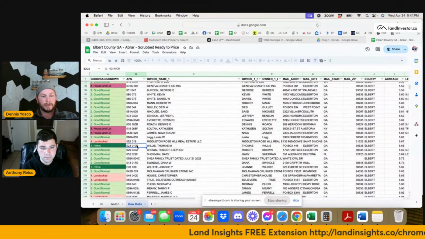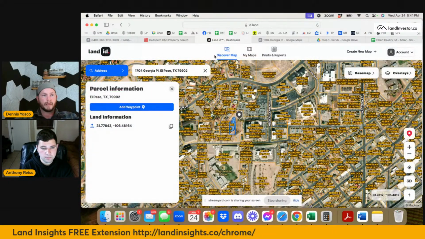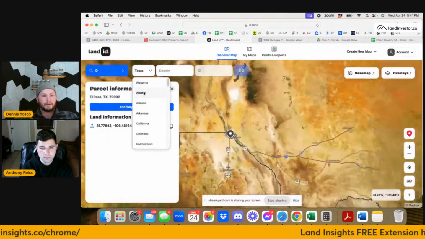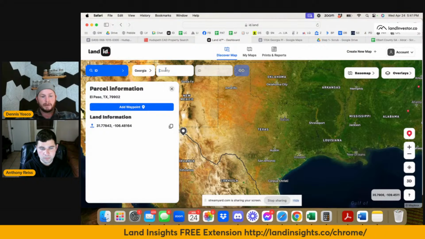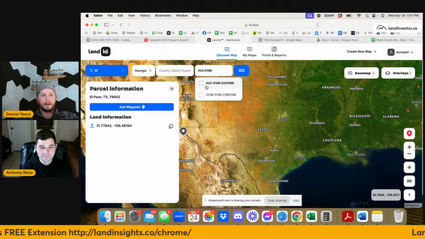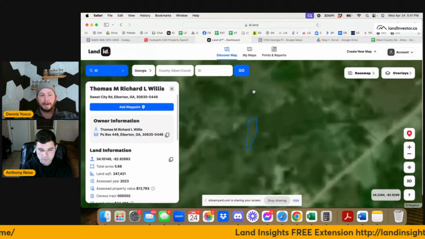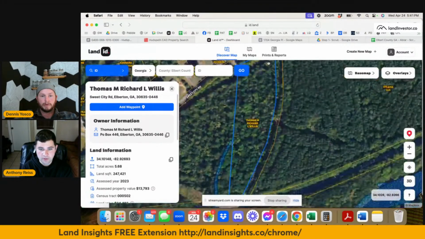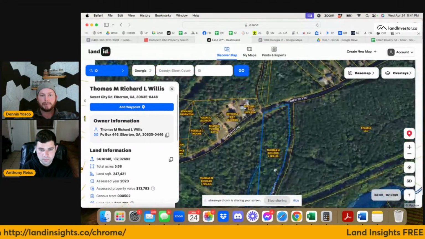So here's prime. If I pop this into LandID, this was Elbert County, GA. Parcel ID, Georgia. Let's see how good he was when he scrubbed this. So this is how he does it. He goes literally line by line, and he drops it into here. All right. So here we got road. Road, triple road frontage. Actually, train track. So you got pretty much a double-sided road frontage.